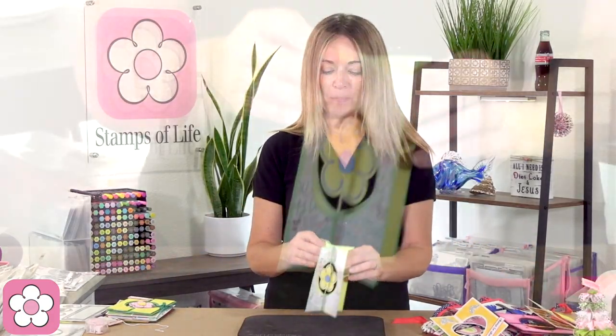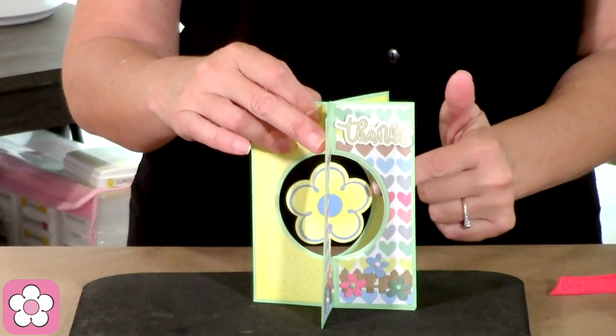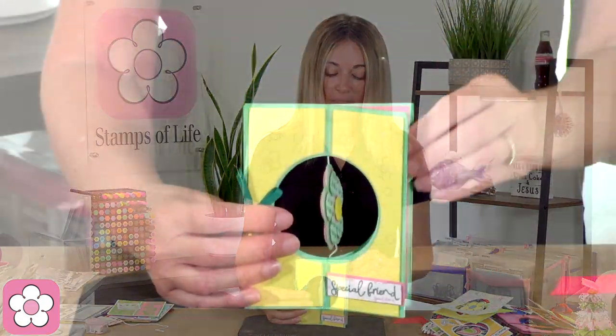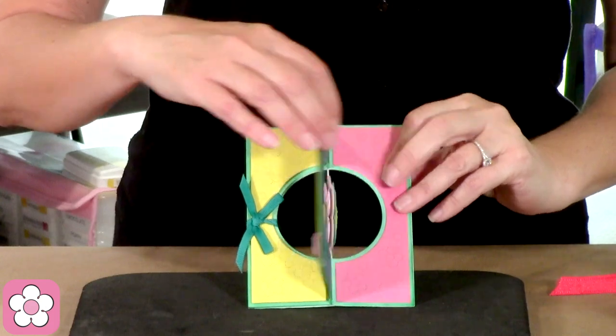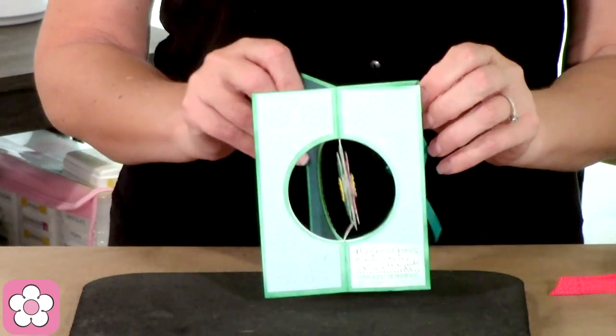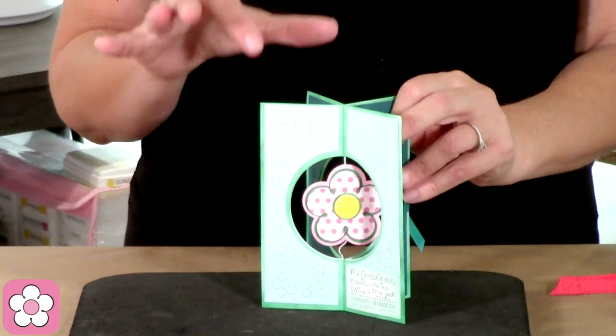Here's another one. Again, lots of pattern papers. You're getting to use all of those fun pattern papers. Look at that fun little flower in there. I love it. Oh, here's another one. Now, the cool thing about this, the pinhole dots, and I think you can really see it on this one, is those pinhole dots match the flower that's on the inside. So it's the same flower, so it really coordinates together.